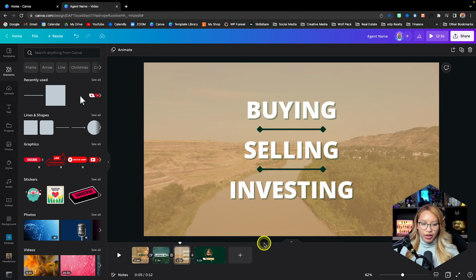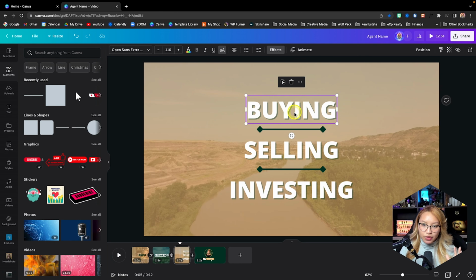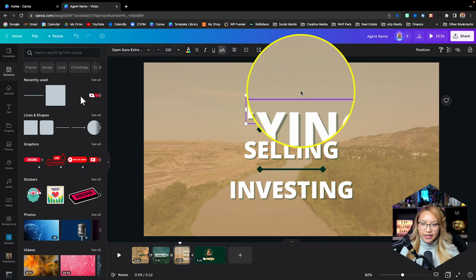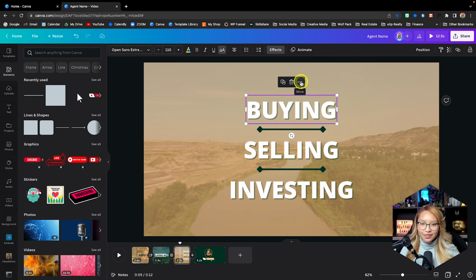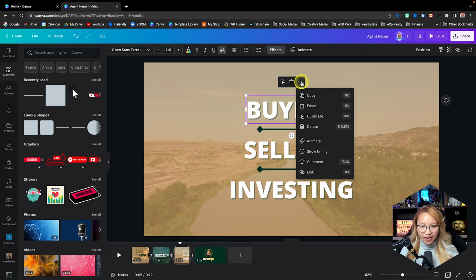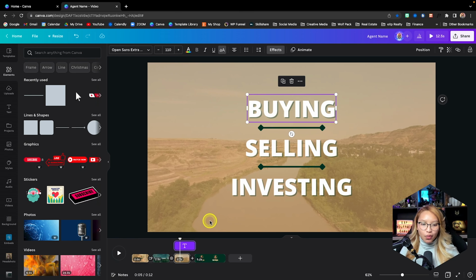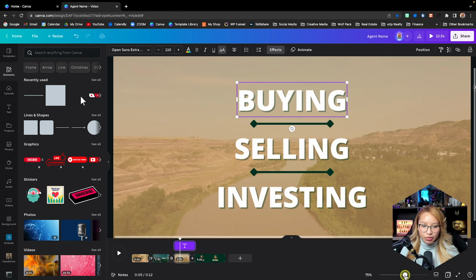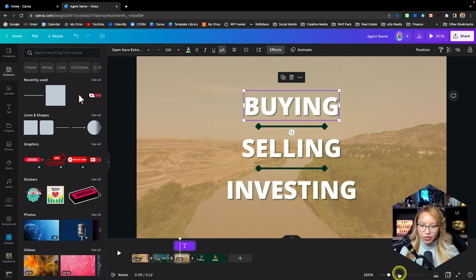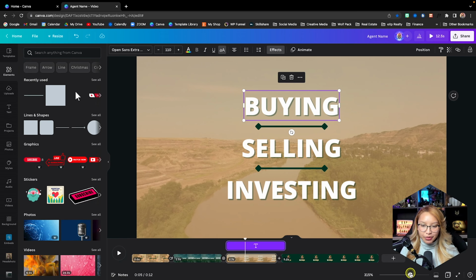All right, now that we have that page transition, now we can go ahead and animate some of the text here. So I want to animate the text where it's coming in different timings. So what we're going to do that is click on the text box, and we're going to hit these 3 buttons up here. The more button, it goes away when I try to zoom in my screen, but the more button here, the 3 dots, and we're going to click down here. It says show timing. So basically what we want to do, I'm just going to increase my timeline here.